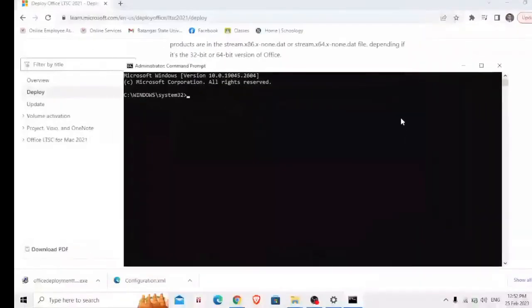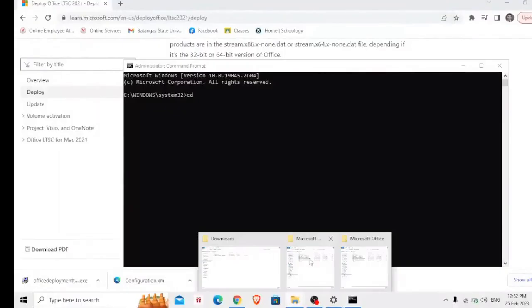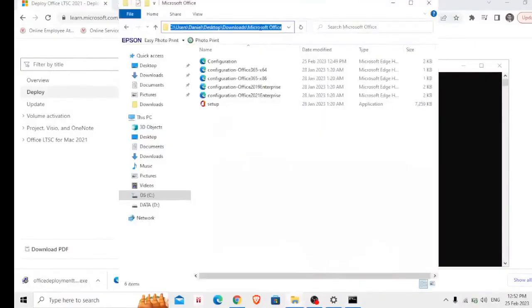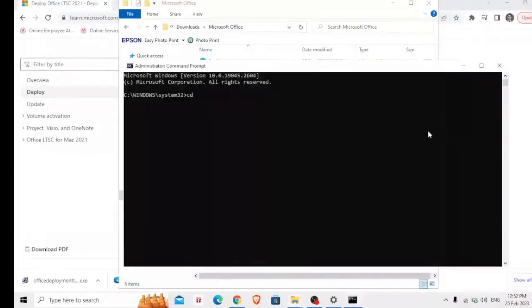and type here cd space the file location where you created or transferred all the necessary files for installation of Microsoft Office. So I'm going to copy the file location, cd space the file location.